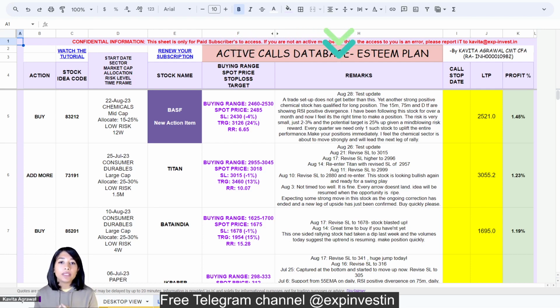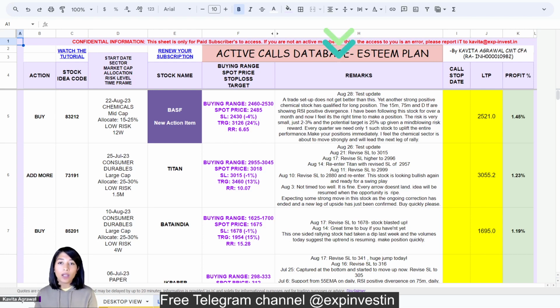Next one is simply the remarks. So whenever I give you the stock idea, I try to give you a small thesis or a small observation on why the stock idea looks really attractive to me at that point of time. Eventually, as we keep updating the trade setups, like updating stop loss, or if there's been a whiplash, if I have to tell you to re-enter, all of those remarks will be entered here. And every time there is a new remark, the stock will automatically come right to the top, give you a highlight so that you know that you have to check it and update your bracket orders in the brokerage account.